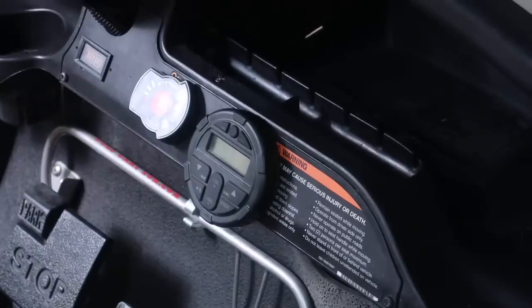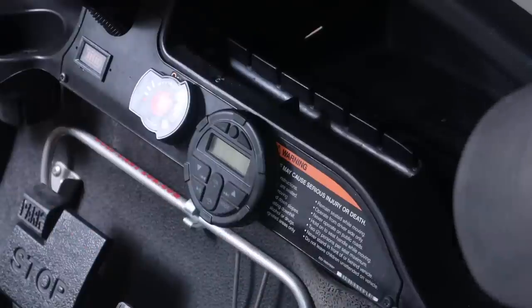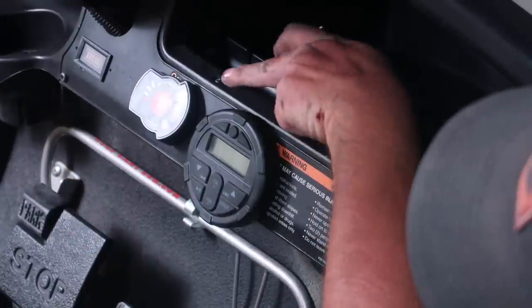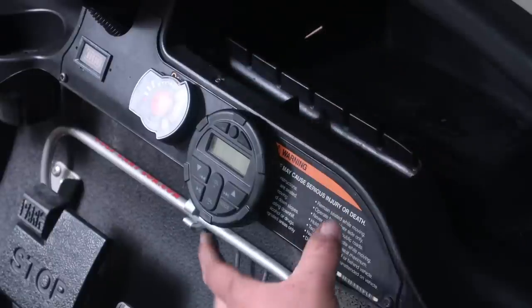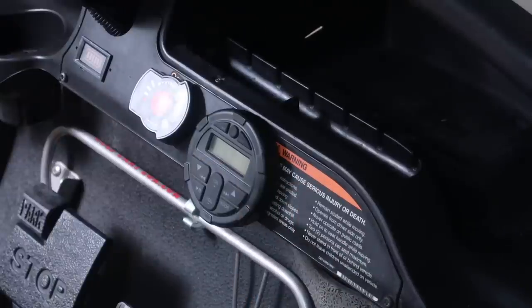If you have a Club Car Precedent as well and you wanna mount your meter up here, this right here is gonna be a T27 Torx here and here, and up here is gonna be a T15 to be able to remove this dash cover.